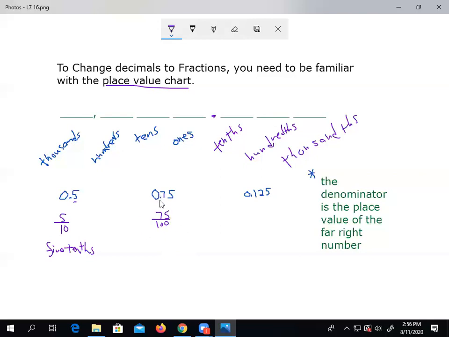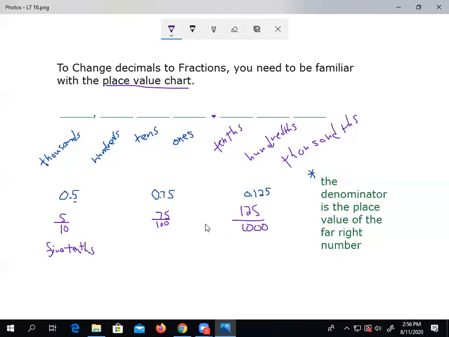A lot of times with 0.75, we just say the digits. That's not really reading it. So if I look at 0.125, the correct way of reading it would be to say, well, what place value are you in? Since the number to the far right is 3 places over, that would be the thousandths place. So that would read as 125 thousandths, or divide by 1,000. So that's what that would look like as a fraction.